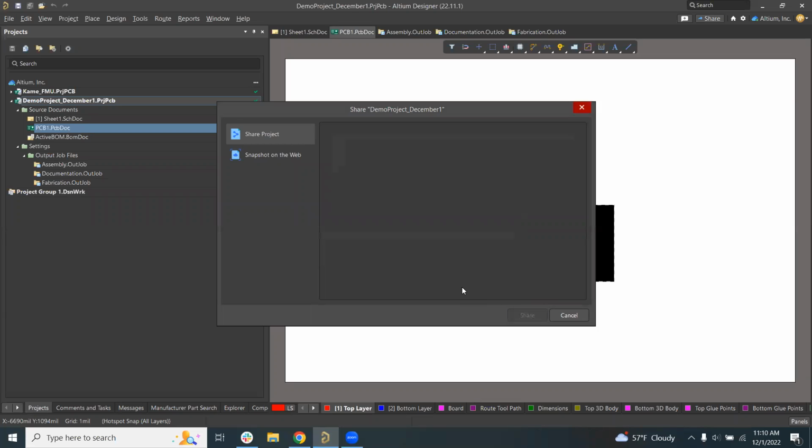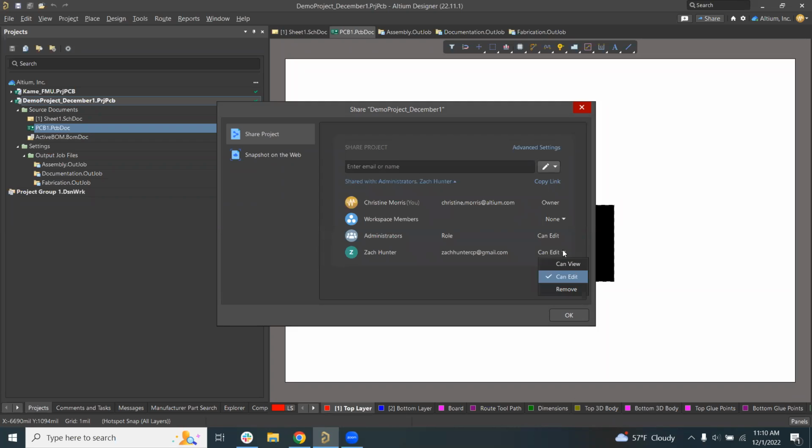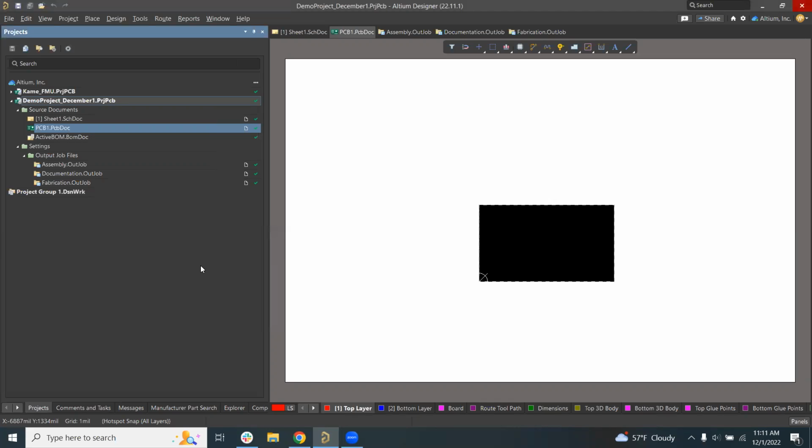At any point in time when you do the share, you will be able to see who has access. And what's nice about this is I can come in and remove permissions. In the event, like you can see, Zach is not part of my Altium domain. He is outside of my corporation. And if he's working with me as an external contractor, for example, or someone that is doing design outside of my workspace, at some point, I may want to remove him completely. I just come back in, remove him from this project, and he no longer has access to it. I would still require him to be removed from my workspace as well if I didn't want him to see other designs, but I can explicitly remove him from this one right here within the share items.